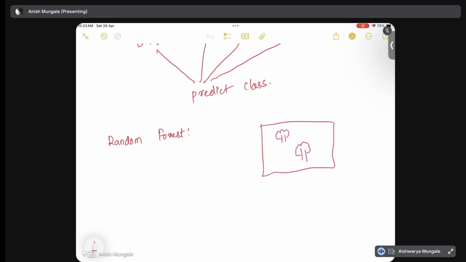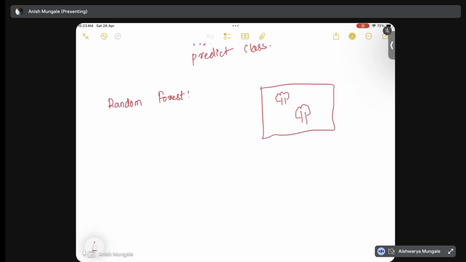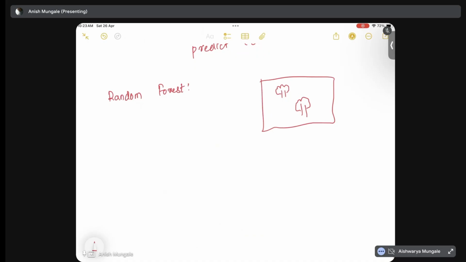Different height, different variety from each other. It's not organized. It's not the same tree or the same height, same length, nothing like that. That's a forest. A forest is something that has a variety of trees.